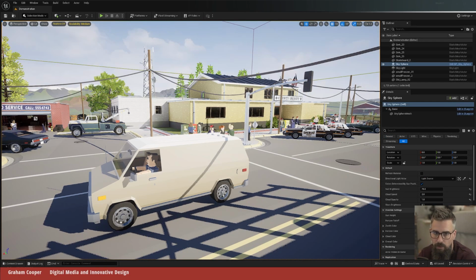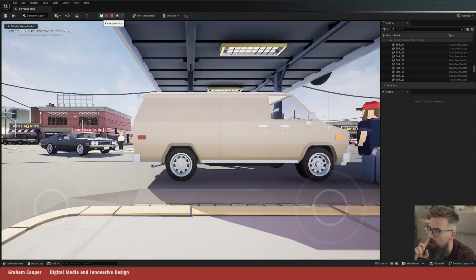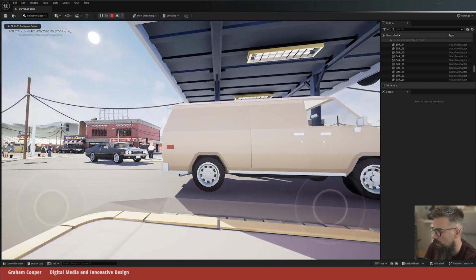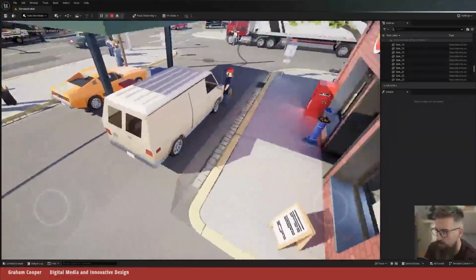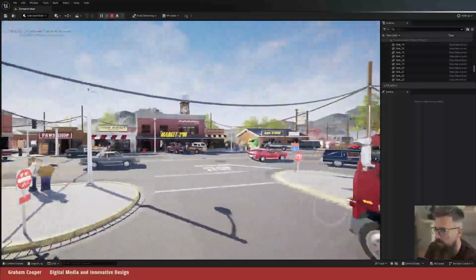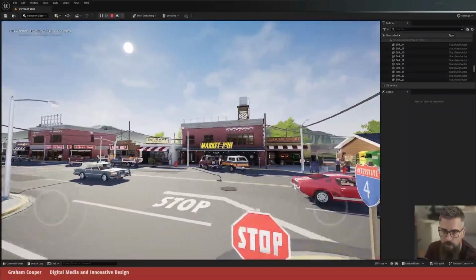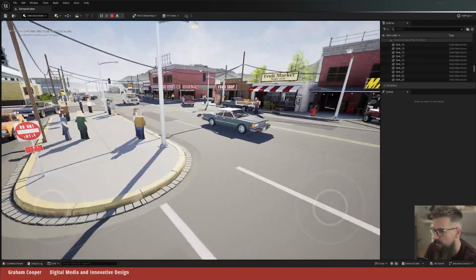But I'm going to explore this very quickly just to showcase some of the things that we've got, and maybe use this as inspiration for my own creation. I can do that by actually playing the level. There's a little play button at the top here. Now I am actually inside of the engine, but as if I'm playing the game. I can use my mouse to look around, and my WASD keys to navigate and move around as if I'm playing a first-person game.